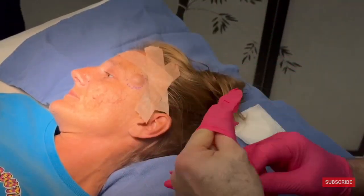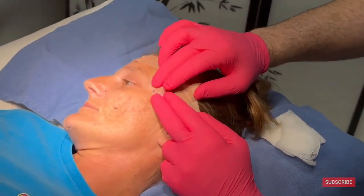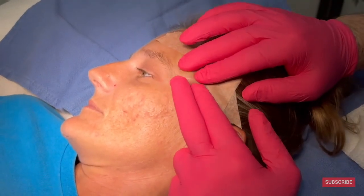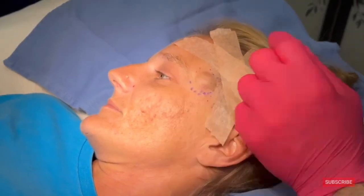So it is skin colored, which means that it's below the actual dermis, and it looks like it's going to be a cyst. It's going to be an epidermal cyst, and if you want to draw it, I'll draw it out.